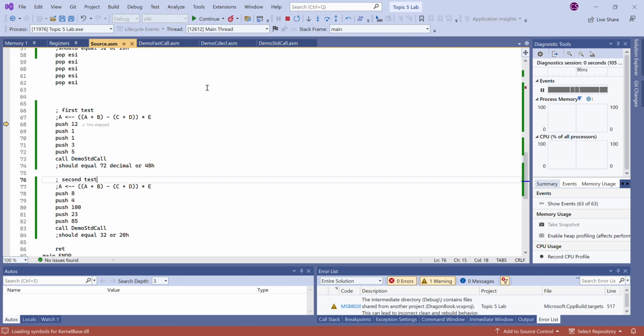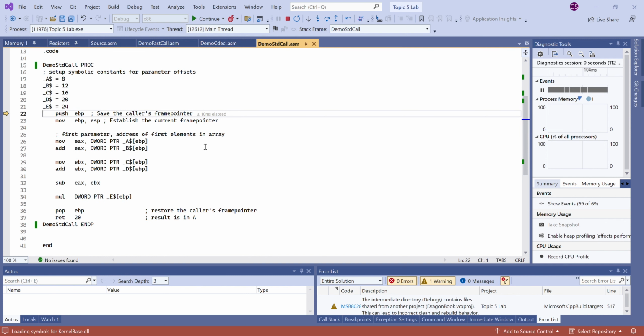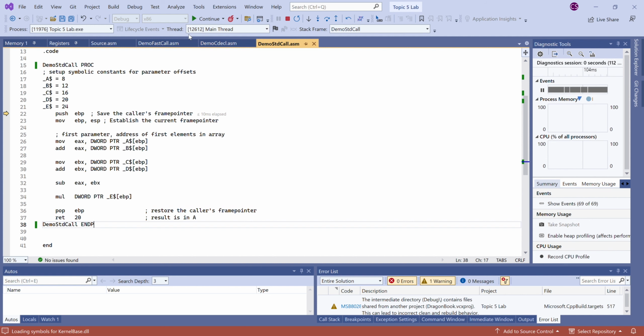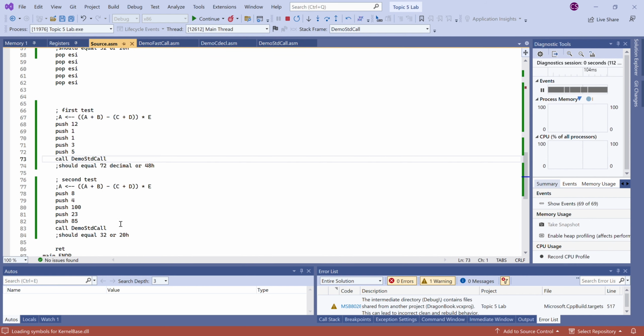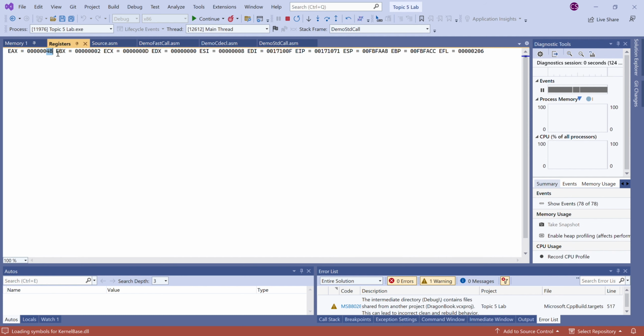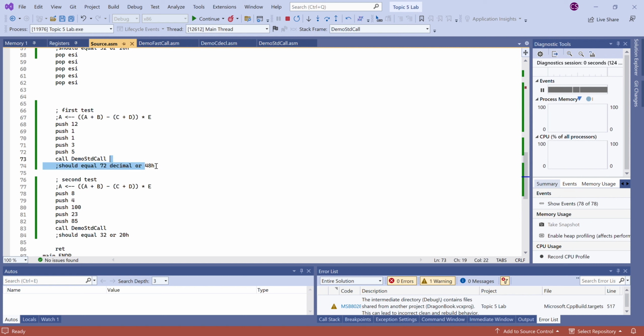This is the same numbers as the last one, but I just wanted to show again that we call our function, but this time within this function, we pop all of them. The difference between this one and the last one is that we clear out our registers within the function rather than outside of it. We go through this, and this one as well gets us 48, which is the expected answer.